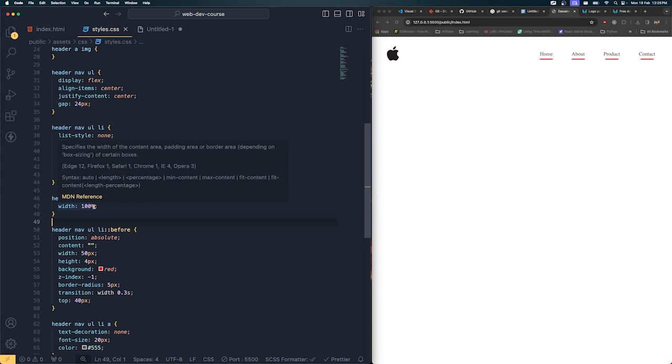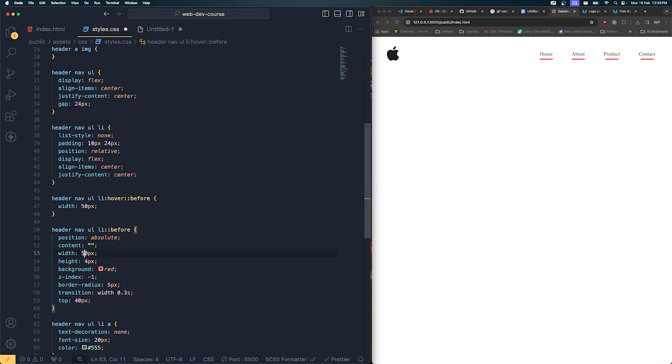So now in this, I'm just going to make it a 50 pixel. By default, it is going to be 0 pixels, something like this. Now if you expand it, it looks like this. This looks even much better than before, right?